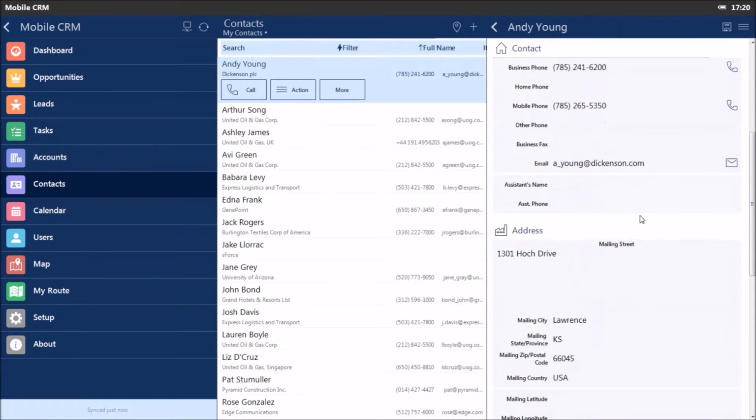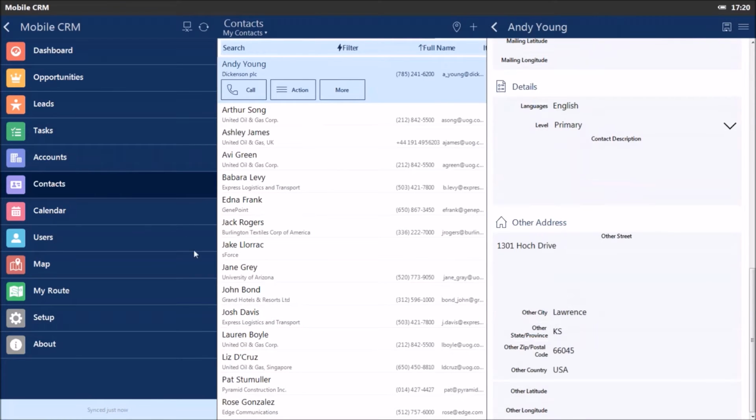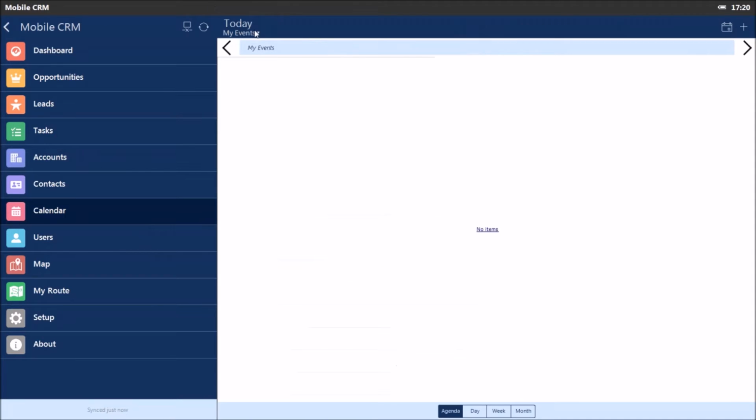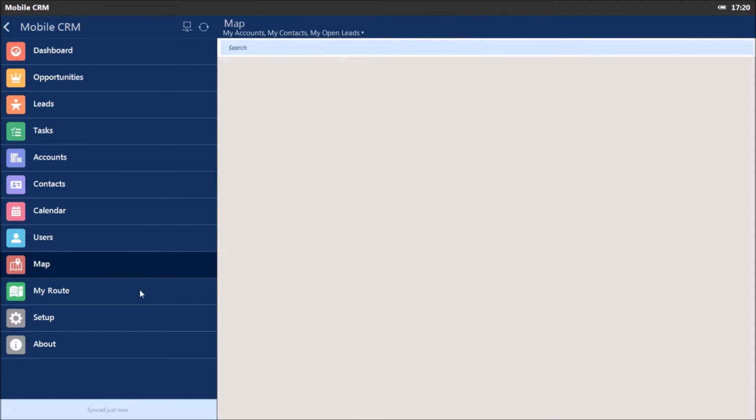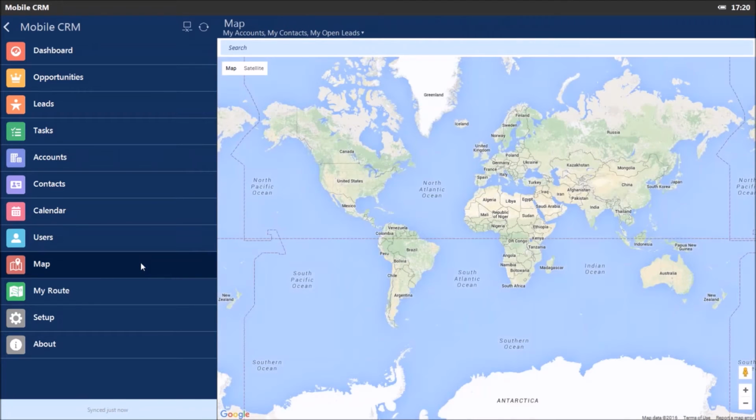Similarly, contact information with a nice form, calendar showing tasks for today, users, map, and the route plan. But similarly to Dynamics CRM, also on Salesforce, there are latitude and longitude fields, but they are not filled in with data in the sample data that you will get, so you have to provide them manually or in some automatic way also for the Salesforce system.